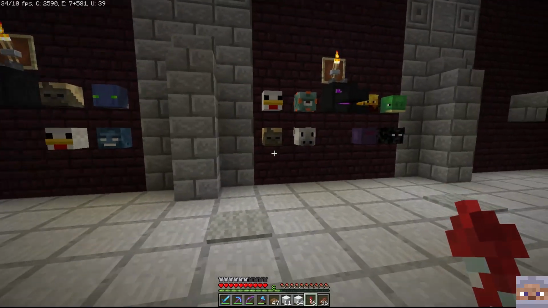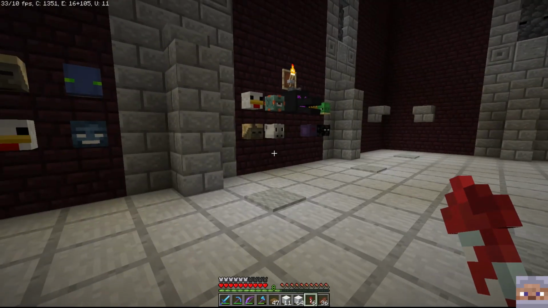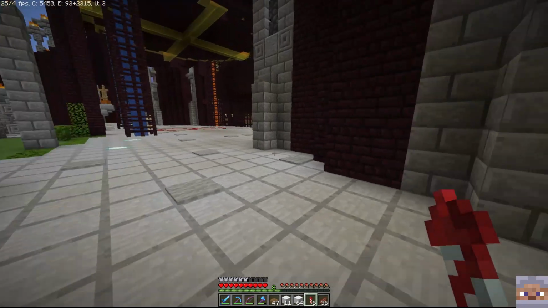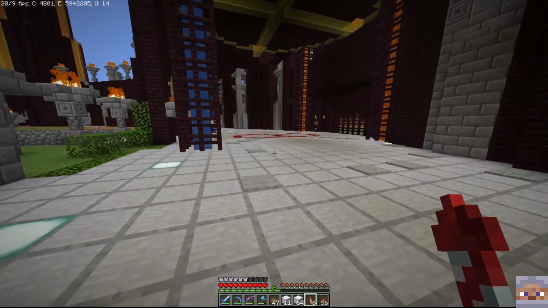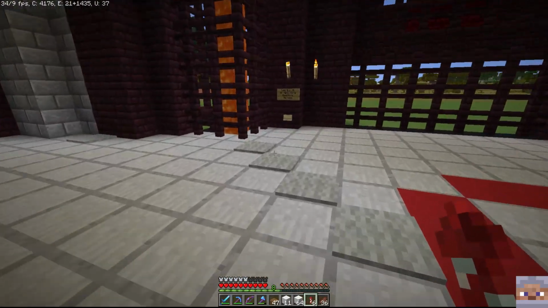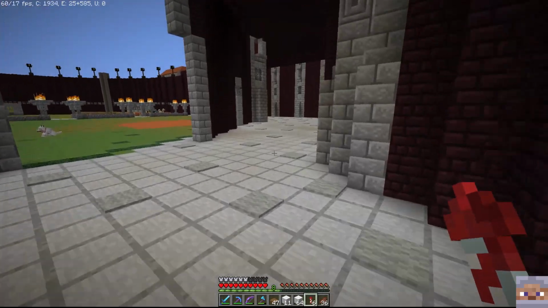I think I ended up picking... Ooh, she even got herself an Endermite one. Yeah, I remember when she got that. Very cool. Animal heads. I just didn't kill a lot of animals for animal heads. And then over here, this is the main entrance. She paid Splinter to go ahead and open up the gates and close the gates. He did a great job on that.